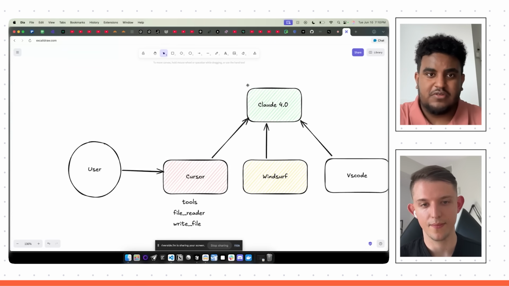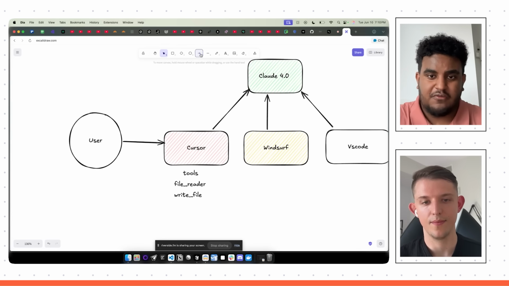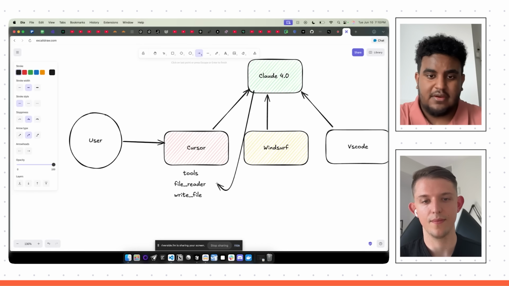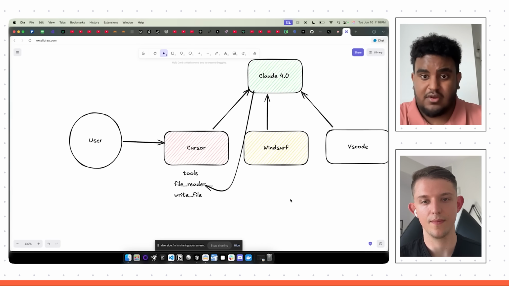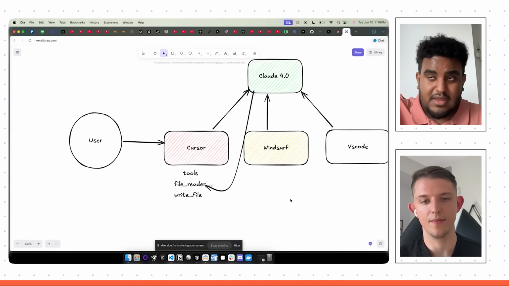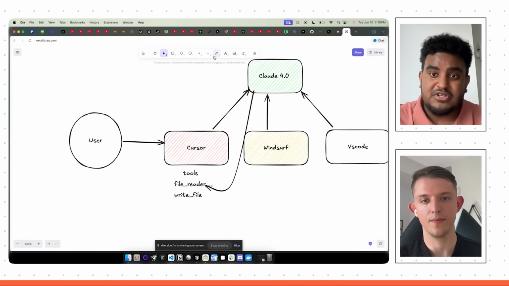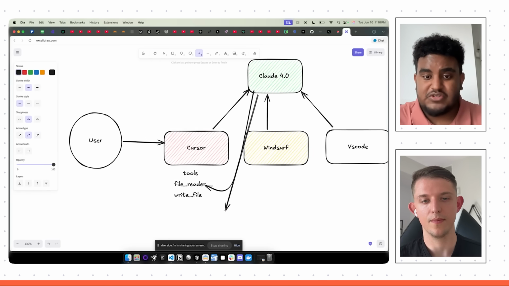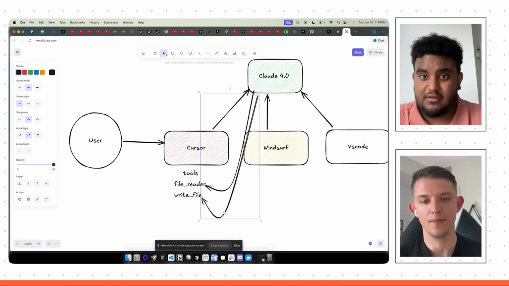So Claude is going to fire off the tool that Cursor has provided for Claude. And that tool is going to read the file and give the contents back to Claude. Now, Claude is going to be like, okay, this is where the file is. This is the code that I need to change. Now I need to change it. So Claude then fires off the other tool, and this tool allows it to write to the file, right? These tools are developed by Cursor, Windsurf, VS Code.